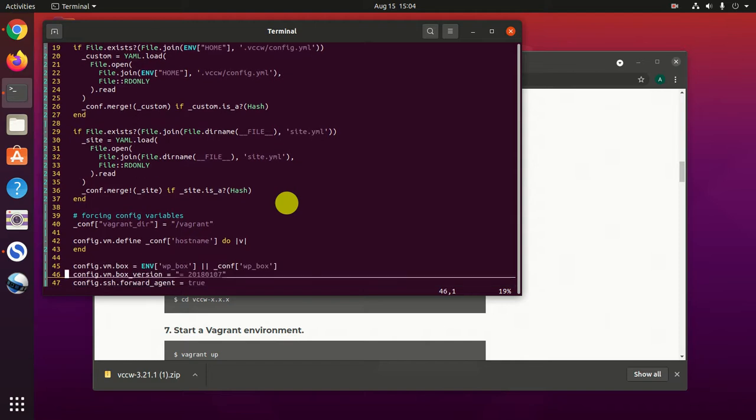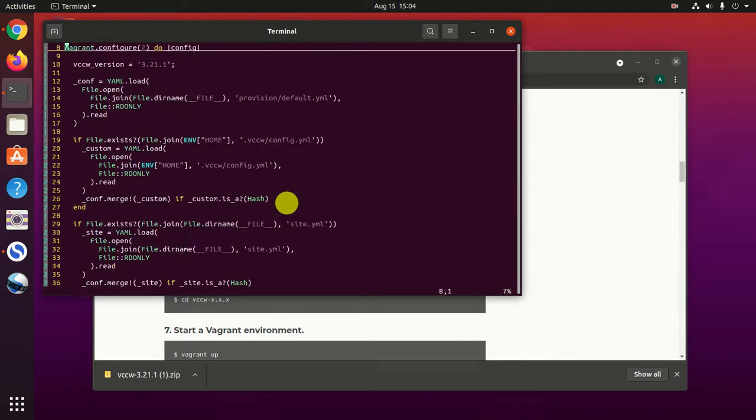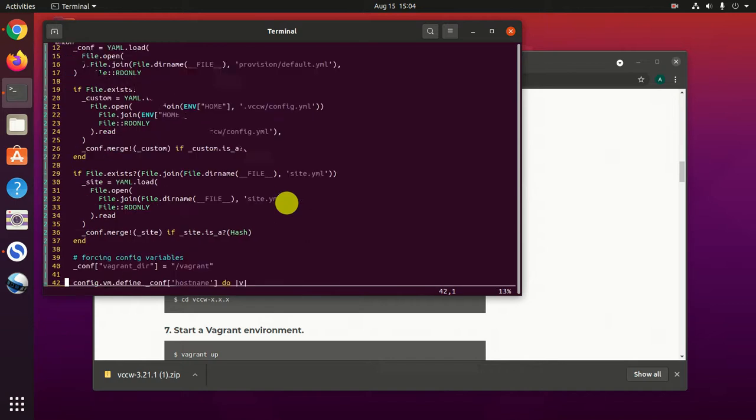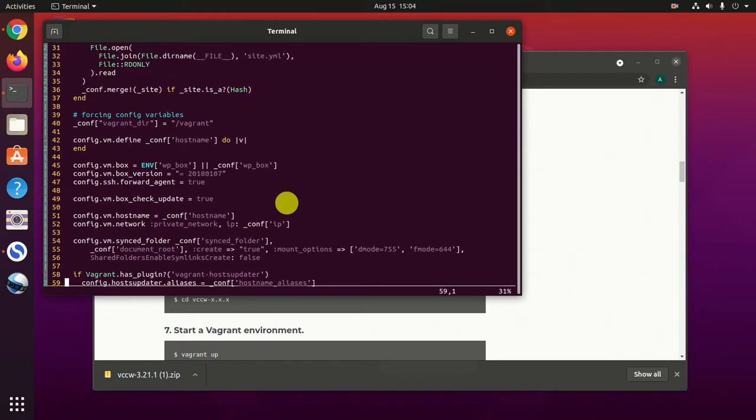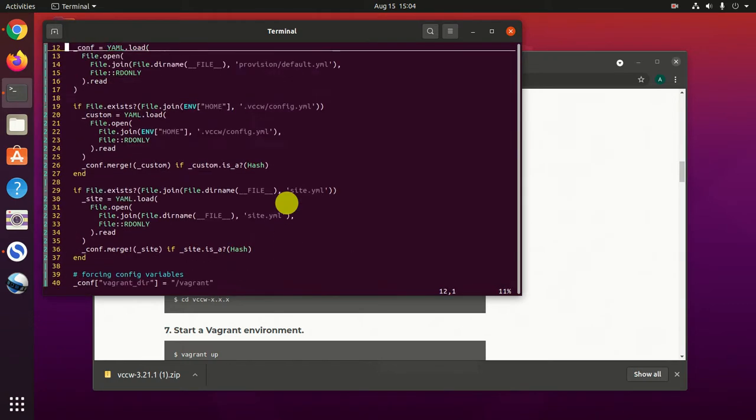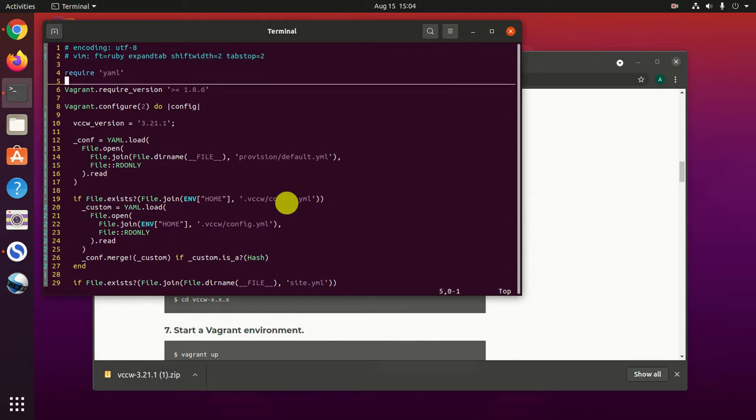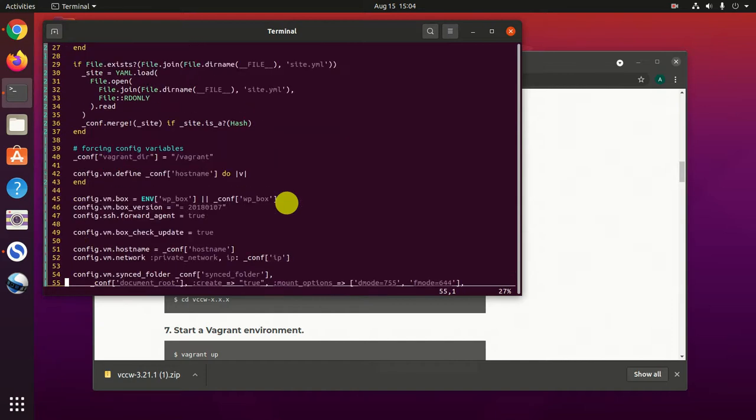And again, this is all put together by the VCCW team. They are using Vagrant. This is their Vagrant file, and they've used Vagrant and all the different directives Vagrant comes with to set up sort of a reusable template, if that makes sense.